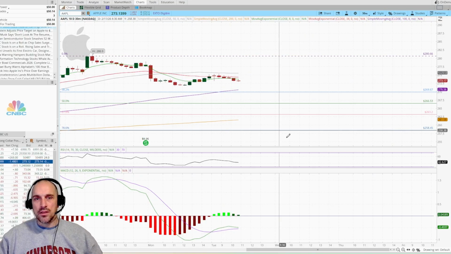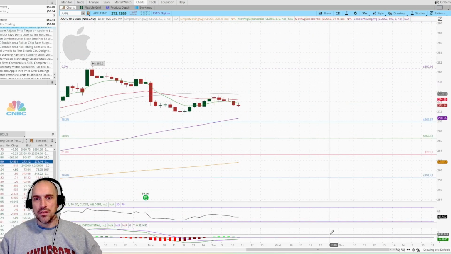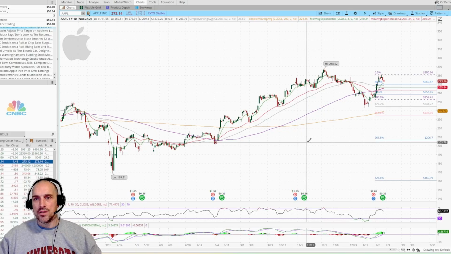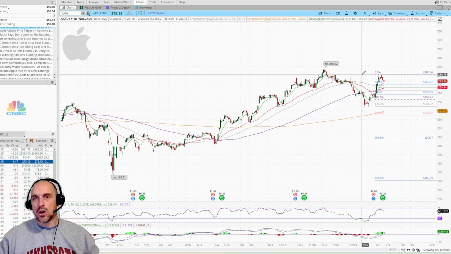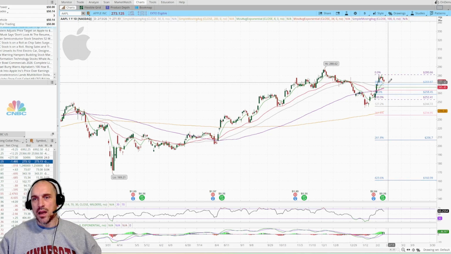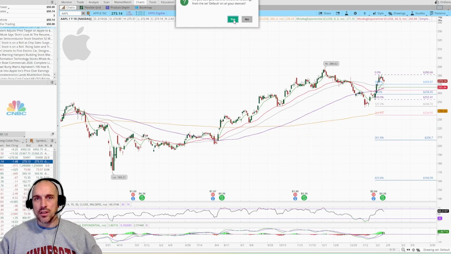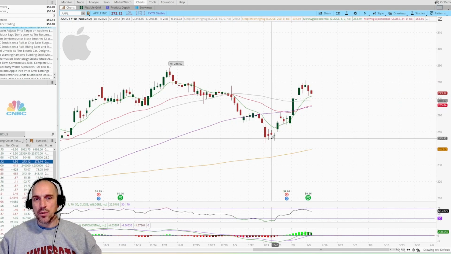Again, if we look at the 30, the key point into going short is number one, the daily needs to look like we're trading lower. Right? It needs to look like it's trending lower. And on the daily, I'm covering this again, we bounced off a 382. We made a lower high and got rejected. And looks like the trend is coming back down. And clear this drawing set off. So now this is the swing we're working with.